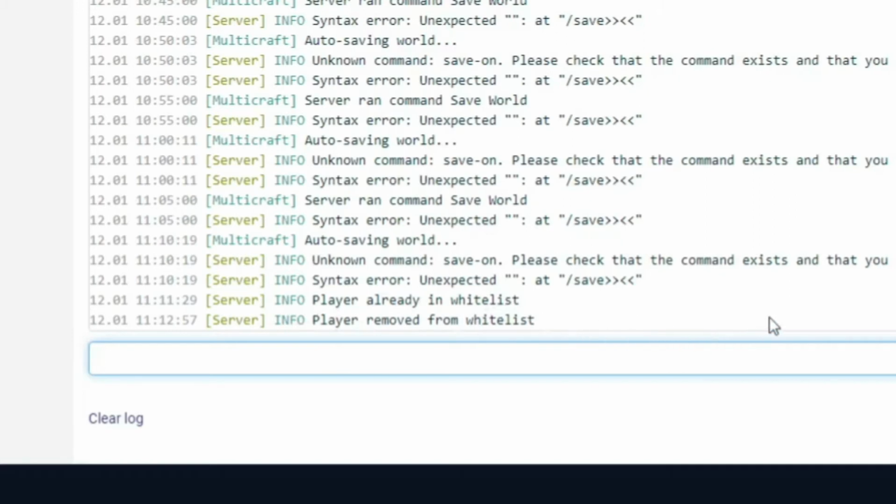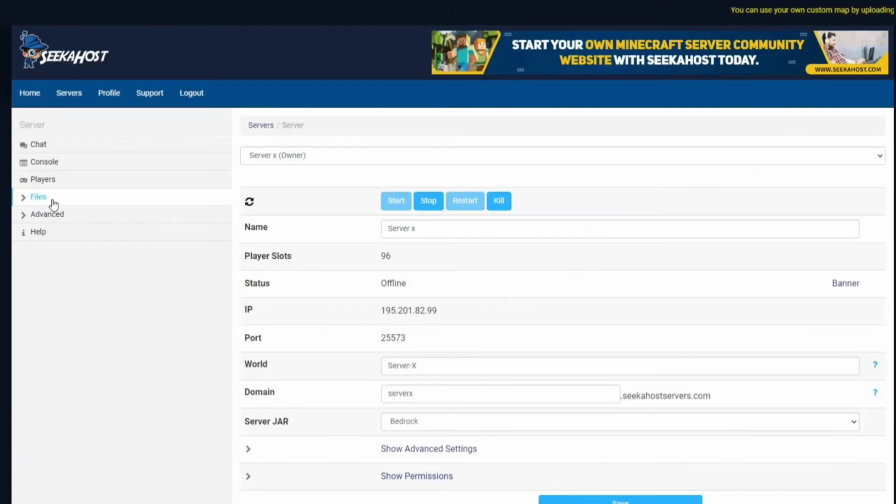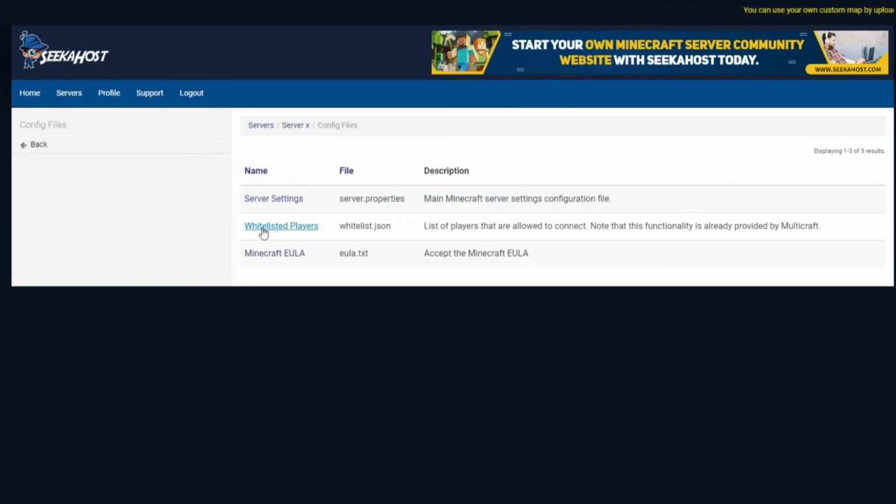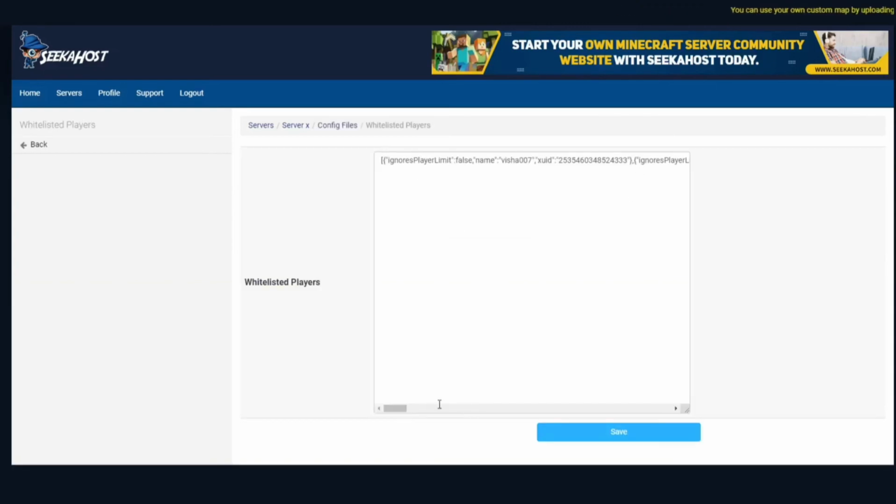Now if I try and log in with my other account, it's just going to tell me that I'm not whitelisted and it's just not going to allow me to join. And the same if I add again, it will just add me to the list. So this way you can always add and remove as easily as that from your console. And as you might have noticed before, if you head on over to your files and config file, you're also going to have a folder called whitelisted players here once you do enable it. If you click on this, it's going to give you a list of all players in a big sort of line or sentence going to the right.